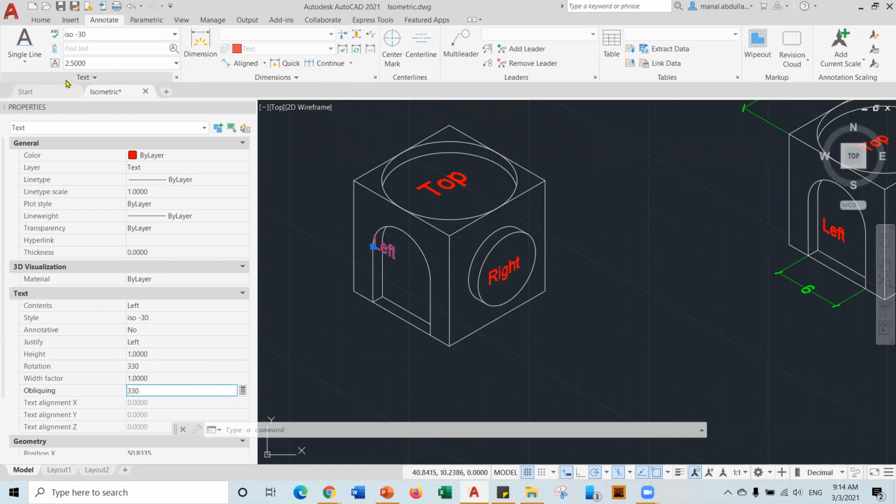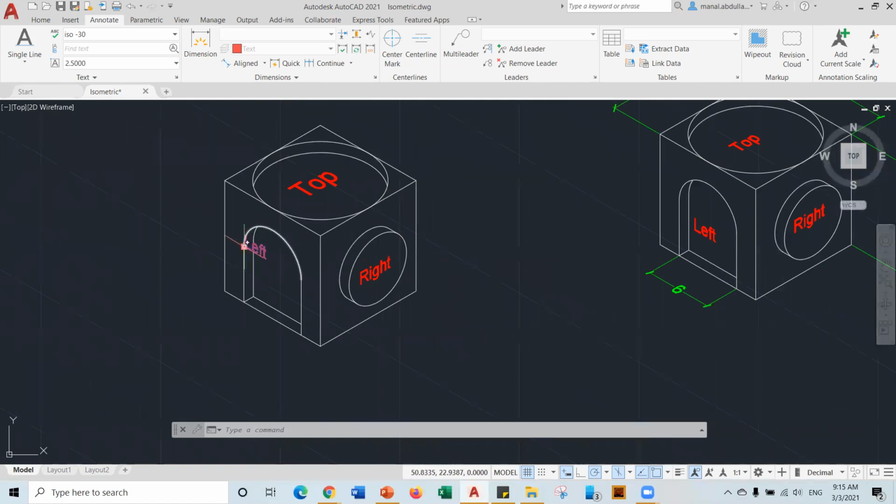If you don't need to click on any of these styles, that's fine, but you still need to make some changes to the text using the obliquing and the rotation. So here's the two keys, obliquing angle and 30. Always you need to pick either 30 or minus 30. So that depends on the surface. So use plus 30 degrees if you are working on the left isoplane. Use minus 30 degrees if you're working on the right isoplane. And actually you need to try sometimes which one works best.